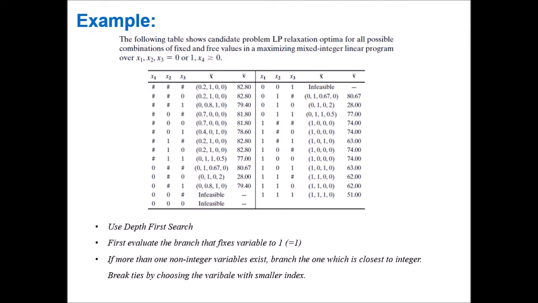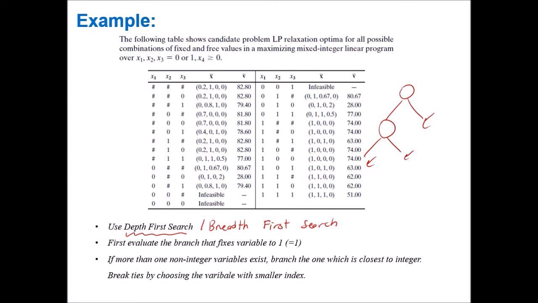We already learned that in a branch and bound algorithm, we need to make some decisions on selecting the nodes. For example, if I have these open nodes, this one is open, this one is open, and this one is open, which one should I select? We already learned two rules. The first one is the depth first search. The second one is the breadth first search. In some questions, we may be asked to implement one of these rules.